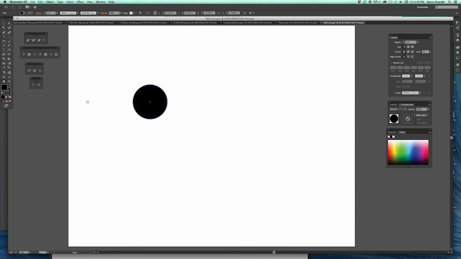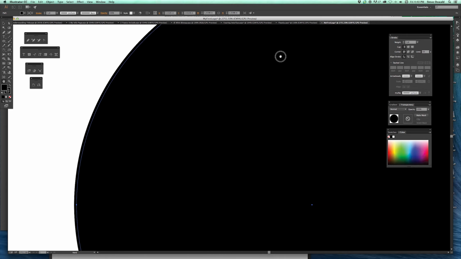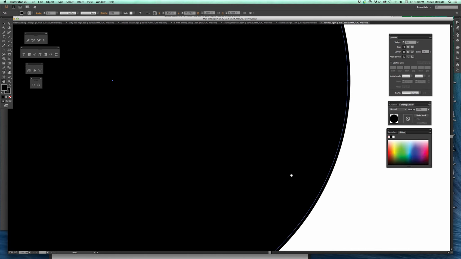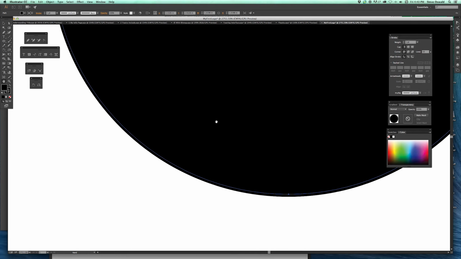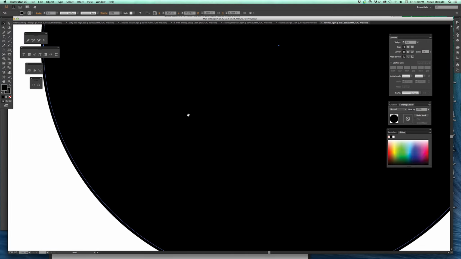The hand tool is very important if we're zoomed in on a particular part of the object and we want to navigate around that graphic. So we want to click on our hand tool and we will be able to move through without zooming in and out. You can also perform this function using the space bar on your keyboard. So for example, if I'm currently on my black selection tool, I can hold the space bar down on my keyboard and navigate around this graphic quite easily.